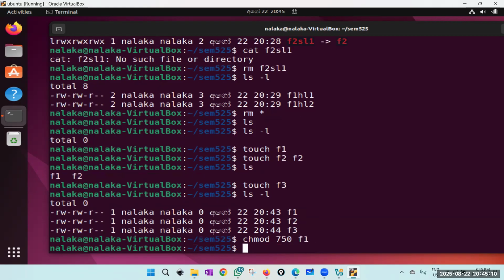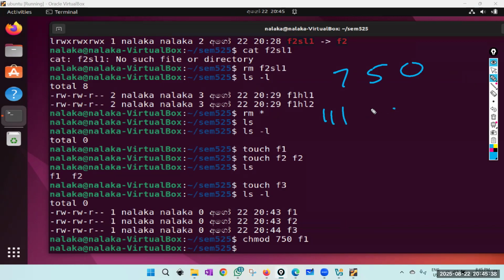Now what should be the read, write, execute attributes? Remember what I have said: 750. 7 means 111. 5 means 4 and 1, that is 101. 0 means 000.